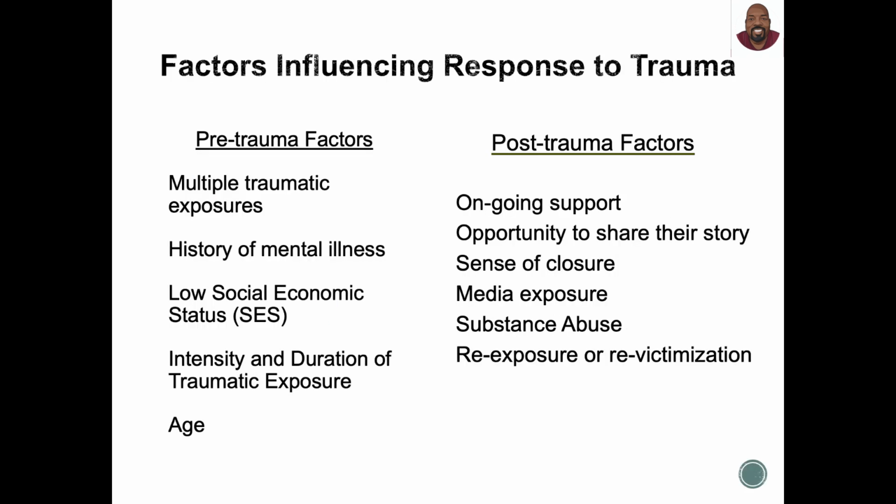Next, we want to look at some different factors influencing response to trauma. And so we want to look at first our pre-trauma factors and then our post-trauma factors. When we look at these pre-trauma factors on the left-hand side of the screen, these factors can influence your response to trauma. For example, if you've had multiple traumatic exposures, that can definitely affect your response to traumas.